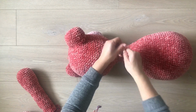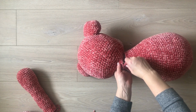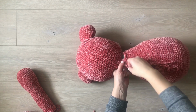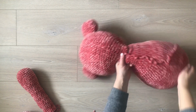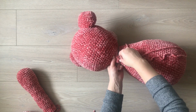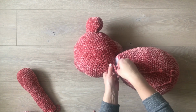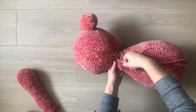This yarn is so soft, it's sliding around. And I'm doing it on my floor so I could get the whole bear in frame. All right, so let's just keep going. I'm just working under those single crochet stitches, going around.